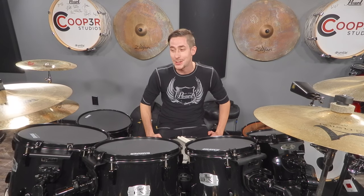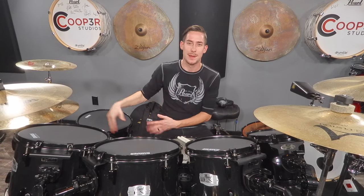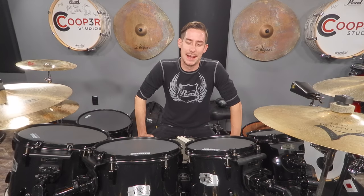And so I also found some really cool black hardware to go with this kit because it usually comes with black tom arms, it usually comes with black floor tom legs. But this black snare drum stand, this black hi-hat stand, the black crash stands, those things are very special, and it's really hard to find black hardware, especially with a kit like this. And so now it's got that really, really super metal look. I mean, black on black is about as metal as it gets.